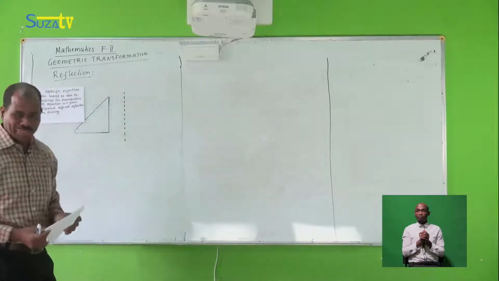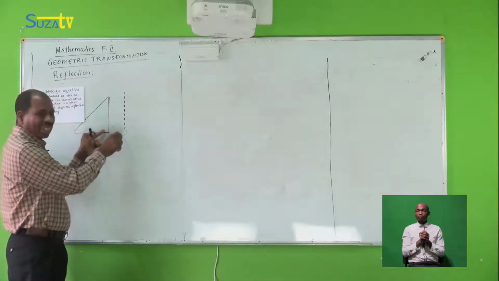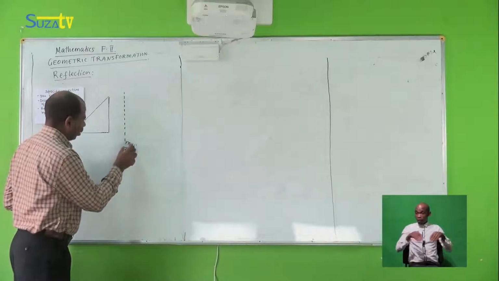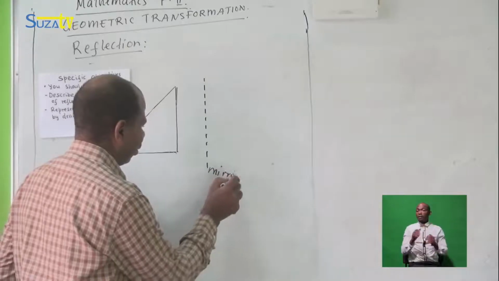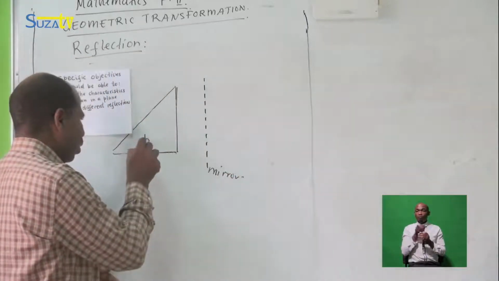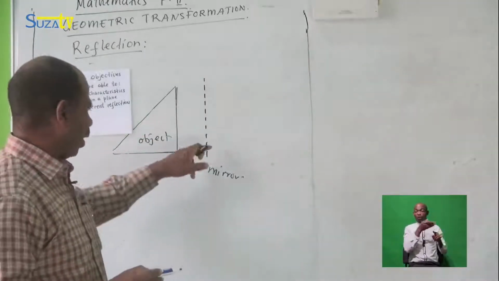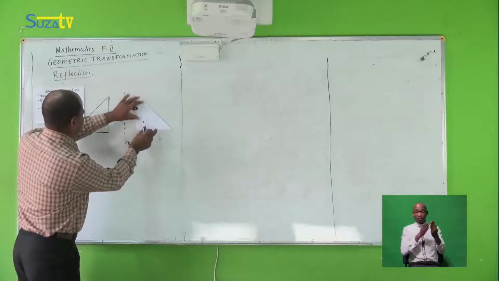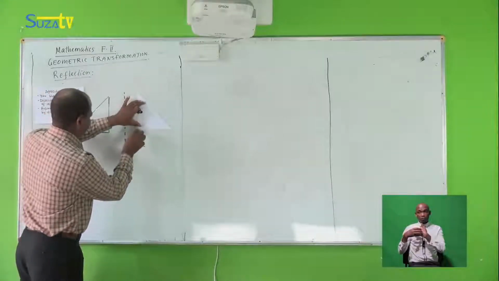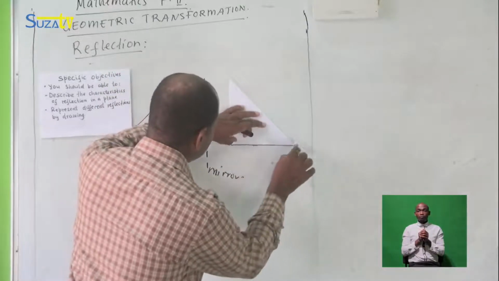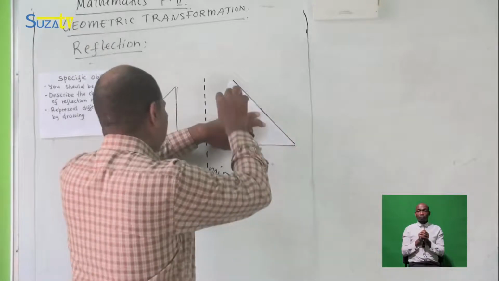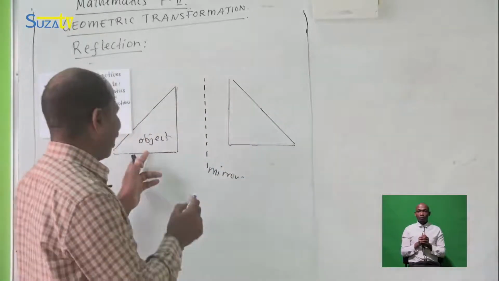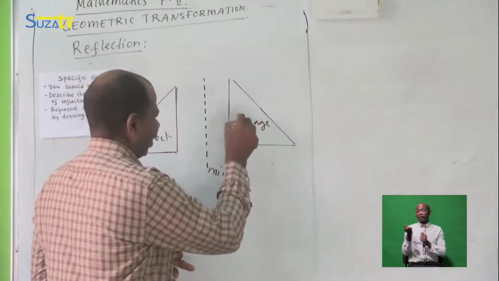This is an object, and there's a distance from object to the dotted line. This is the dotted lines, but it can also be written as or represent a mirror. And here is the object. So the image will be on the other side of the mirror. So this is the image, and will be like this. So the object, and here the image.